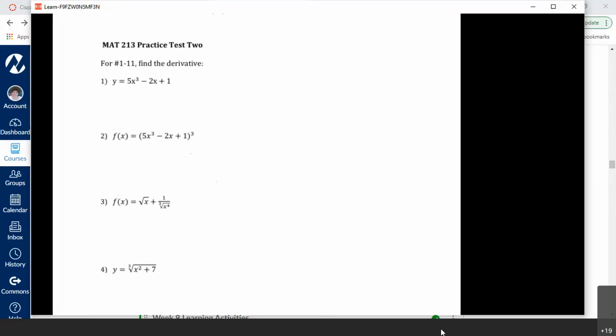And again, the first bunch of questions are all about finding the derivative, okay? And basically what you need to be able to do in order to do this is figure out which derivative rule to use, okay? In one of the previous modules where we started introducing, say, the power rule, the product rule, the quotient rule, I put a sheet in there saying derivative rules and examples. So you may want to go back a week or two and look for that sheet. And it's got everything summarized.